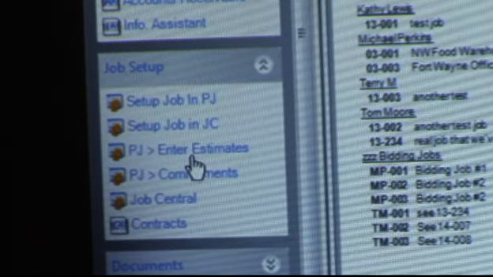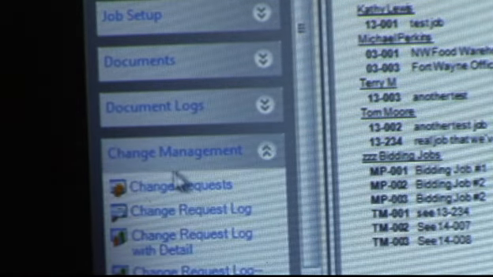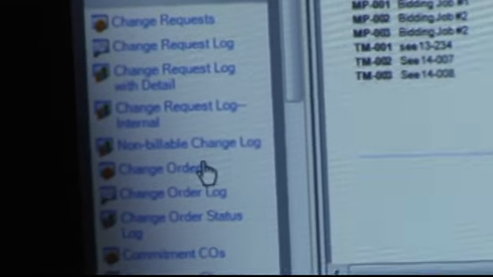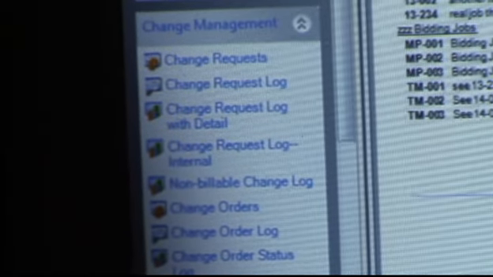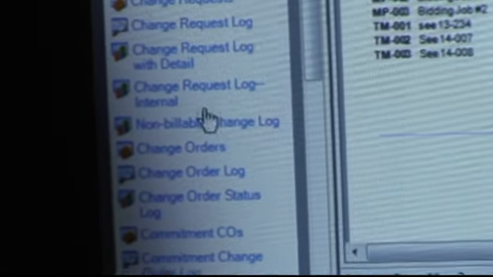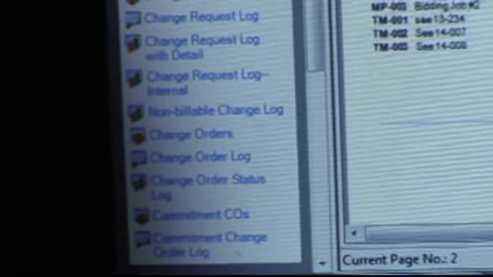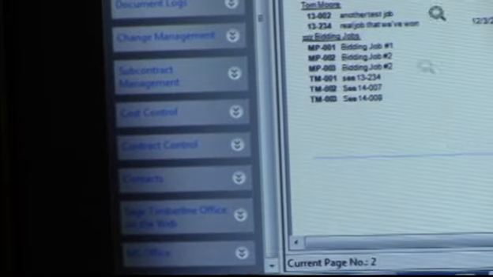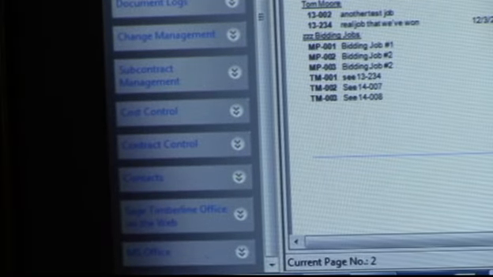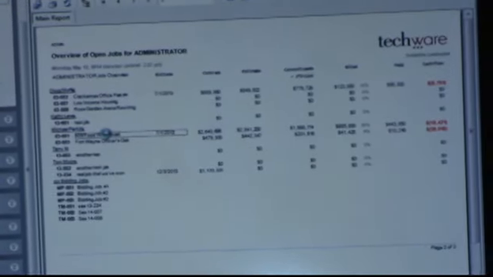Again, instead of looking at that blank screen and saying, I don't know where to go, you can say, if I'm working on change orders, am I putting together a change request? Did I receive a change order from my customer? Am I going to issue a commitment change order to my sub or my vendor? Again, it lets you put the reports and the data entry screens in a more user-friendly way. And then on the reporting side, even if you're not familiar with navigating the accounting system, you can pick a job that you're working on and double-click on the job to drill down to get more information.